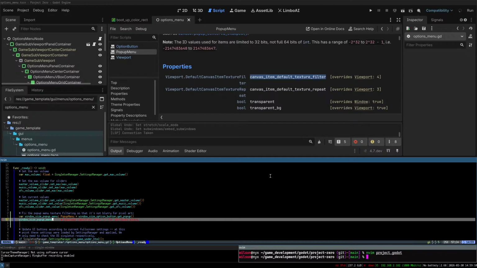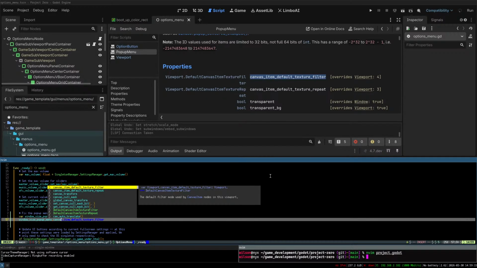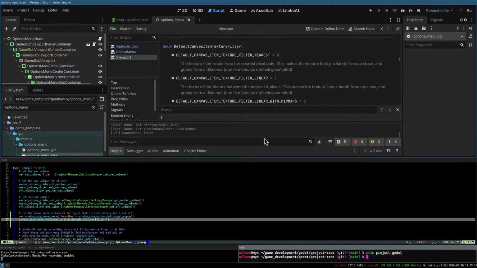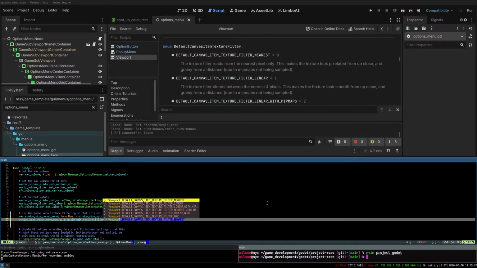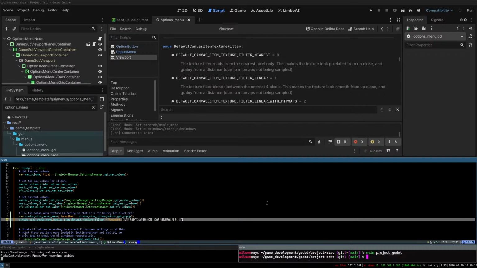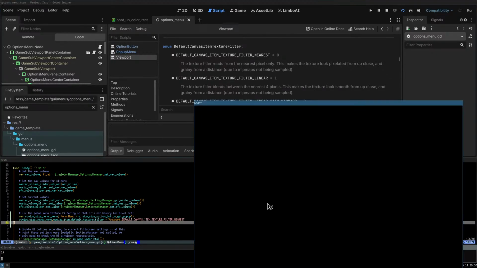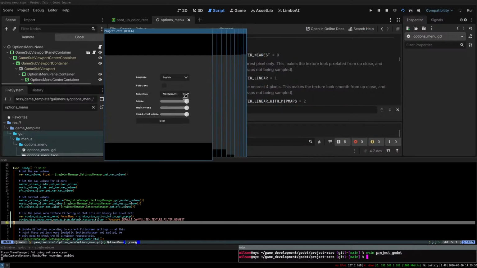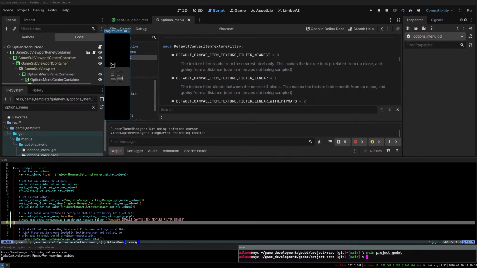So what I think I want is canvas item. Let's just pick, and then we want viewport default. This one. Does this work now? It's still tiny.